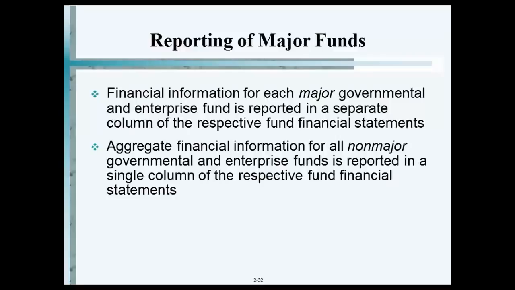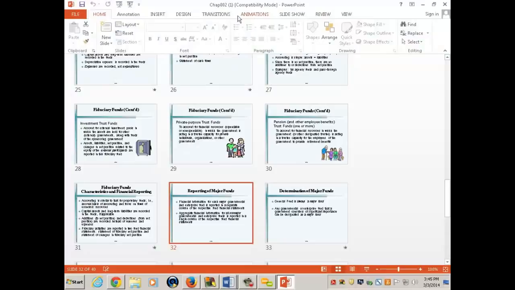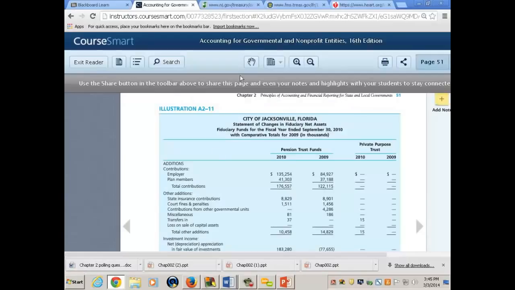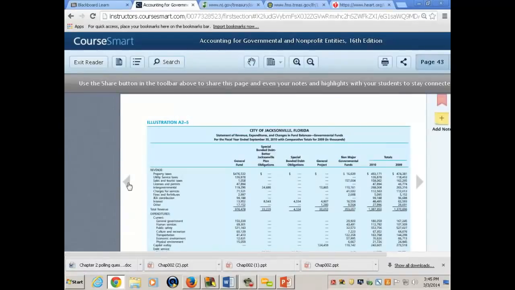Now, one area is major funds, and let me explain this to you. The best way to do this is by actually taking a look at an example. First, what I want you to do is see these titles up here: general fund, special bonded debt, general project, and then non-major. When you see a title like these, are these major funds? If this is a non-major column, are these major then? It seems obvious, right? That things which are listed in a column are what?